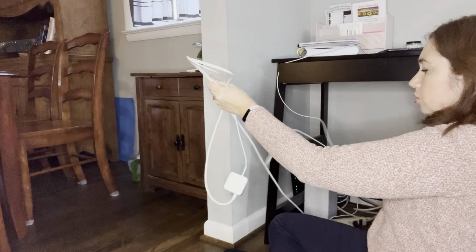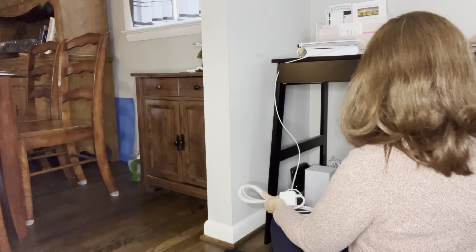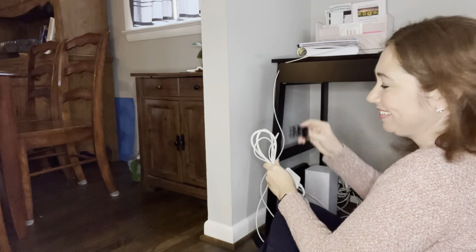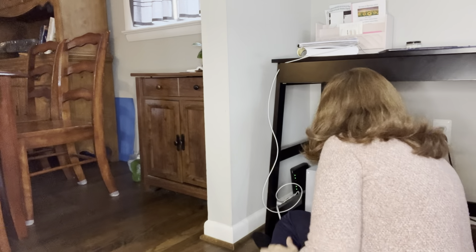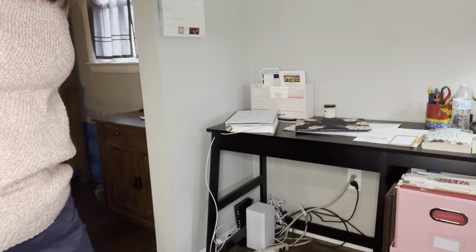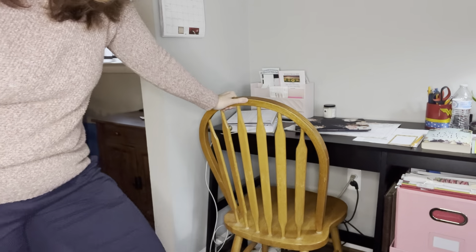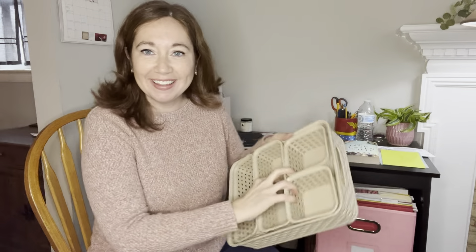Don't think that I know what I'm doing here because I really don't, but I just want it to be better. Where did the little hair clip go? You saw me just holding it. I found it. So clipping - that's my computer one. I'm going to hide this as best I can back here behind it. I clipped it - I don't think it looks any better. I have to look at the before and after. The thing was just so tangled. I keep it at the bottom. When I put my chair in, you don't see it as bad. That is the worst desk problem that I have. The rest is much better, I promise. I'm free and now I feel super ready to organize!